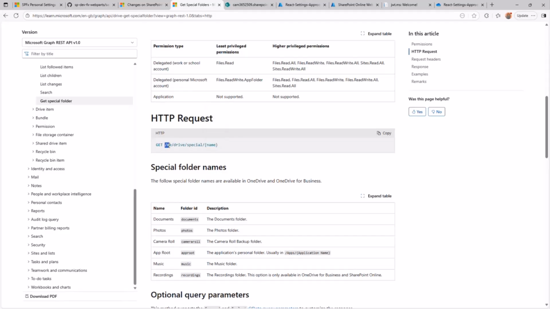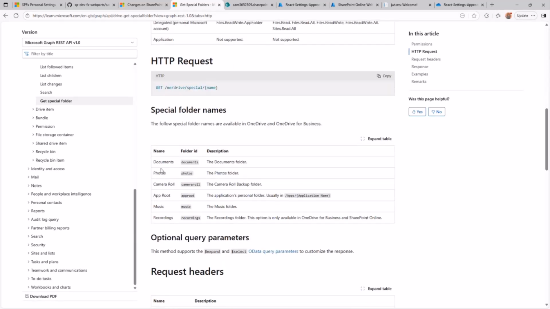Notice that here we have /me. So it is an endpoint on a per user basis. So every single user will get a different endpoint for a specific special folder. Now, when it comes to requesting a special folder, here is the list of special folders that you can request, including this one, the approot one.